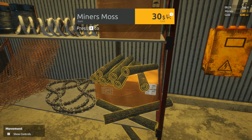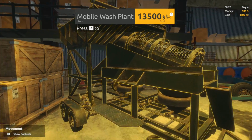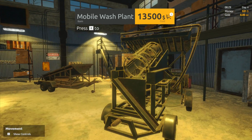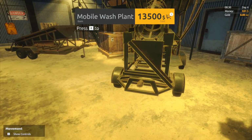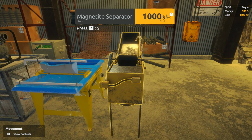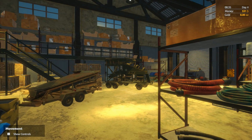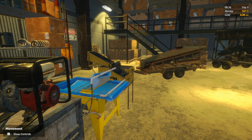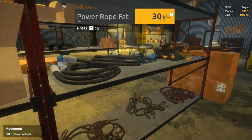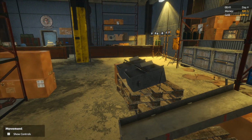This is the miner's moss, and that, I think, is the mats that you use in the big wash plant thing. Mobile wash plant. That one doesn't take mats. That one just washes stuff out. You pour earth into the top, and then you get a water pump going, and then you put a bucket underneath, and that gets you your magnetite, and then you pour that magnetite into that one, and that separates it out and gives you gold. Nice and simple. So to start with, rather than having to use that one over there and load it up with an excavator, you get those 2, and the one with the pump over there, and some of these. Join it all together, and then you still got to manually shovel the stuff into the top, but it's going to be a lot faster.